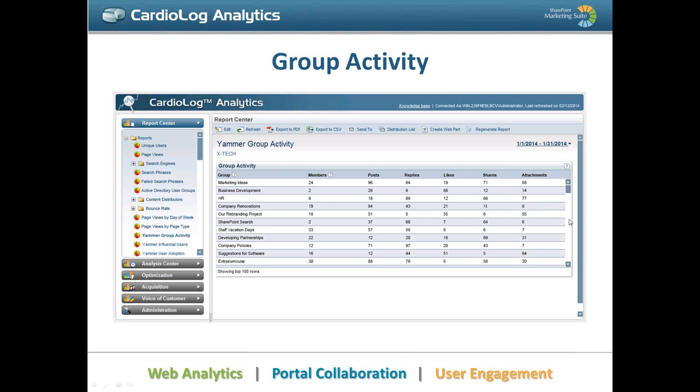If I was able to scroll down this list here, it's of course a screenshot, but if we can scroll down this list, right away we can show which groups aren't using Yammer as often. So we might have 10 different groups who are laggers, and then we can pinpoint training just for those 10 groups because we know they're the ones who aren't adopting Yammer as well. So instead of tackling adoption from an organization-wide standpoint, we can now tackle it based on the actual groups who aren't using Yammer as often. Inactive users, of course, if there are specific user licenses that aren't being used, we can quickly delete or get rid of those inactive users.